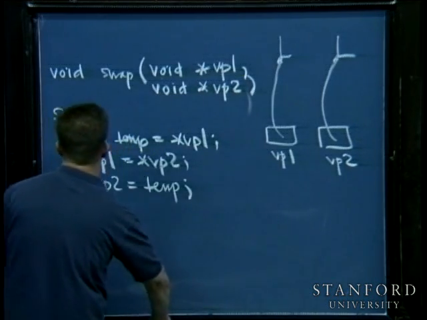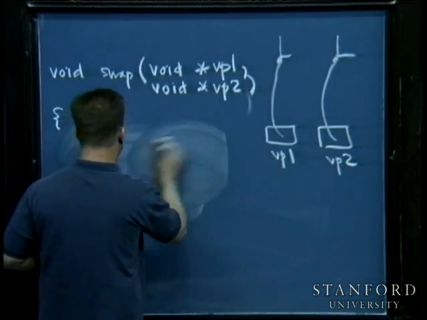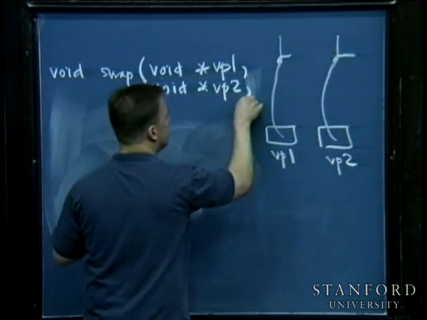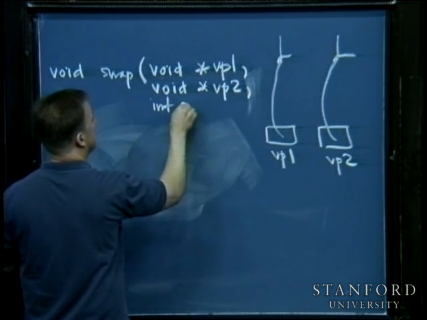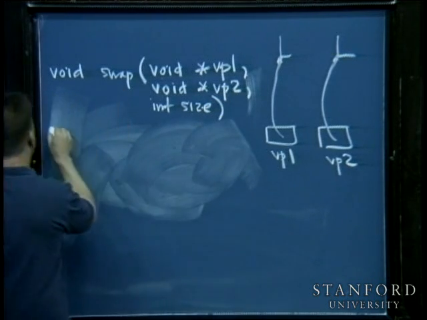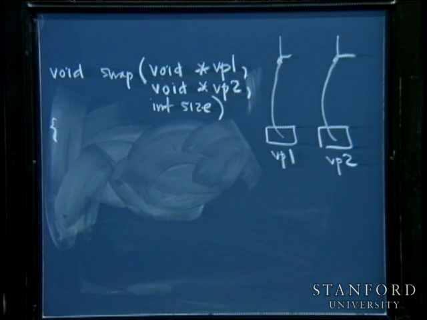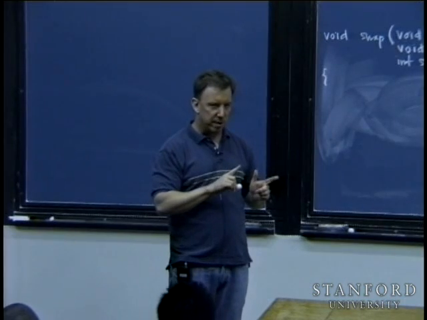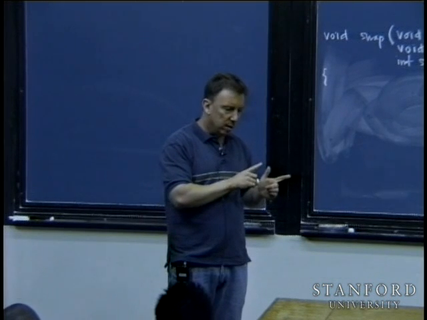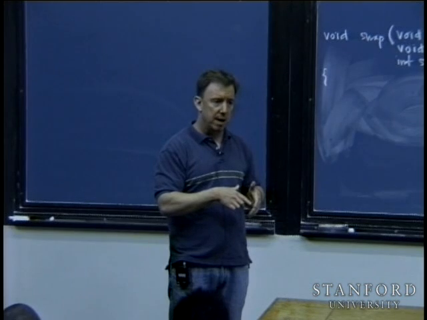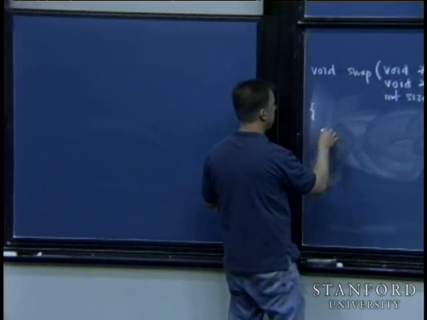So the official thing to do, recognizing that we still want to rotate bit patterns, is to expect a third argument, int called size, where size is explicitly stated as the number of bytes making up the figures being swapped. Okay, so at least it has more information than it had before. It doesn't really care whether they're 4-byte integers or 4-byte floats, or a struct with 2 shorts inside. As long as I exchange the 4-byte bit patterns, I'm effectively swapping the values. This is how you do it.